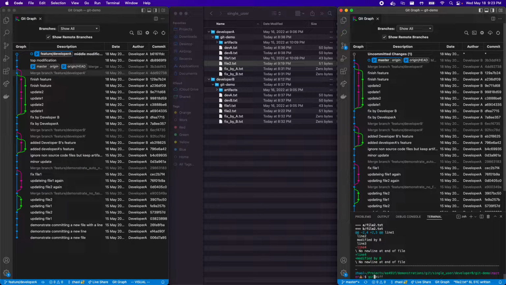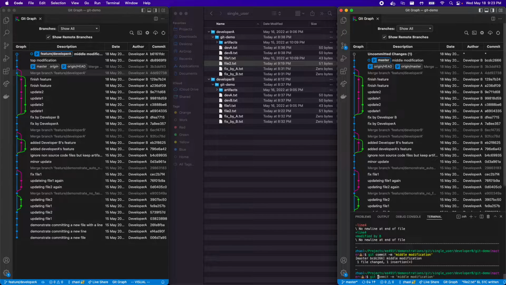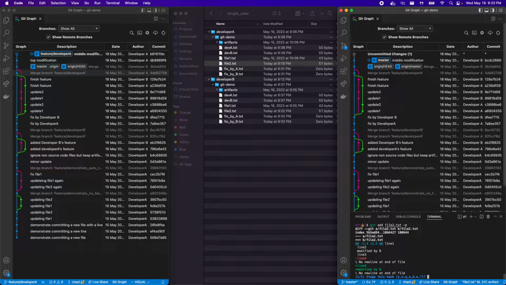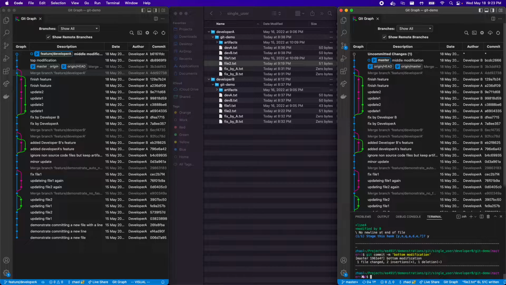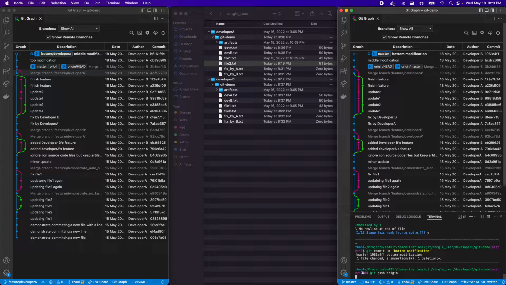Okay, so let's commit the middle one for middle modification. And let's add the bottom portion. Bottom modification. Okay, so let's push that to origin.